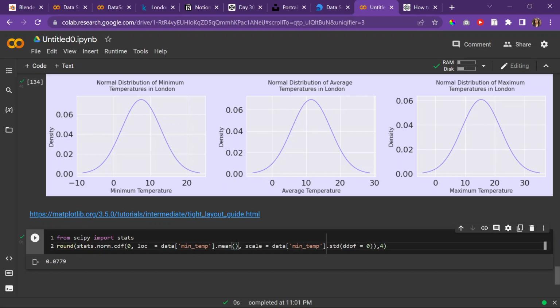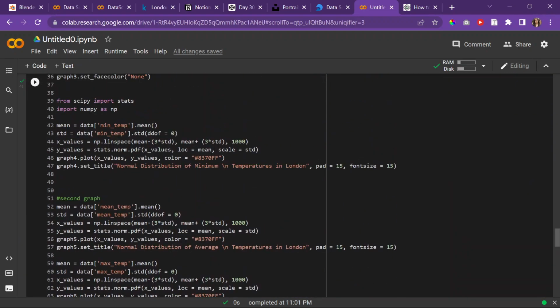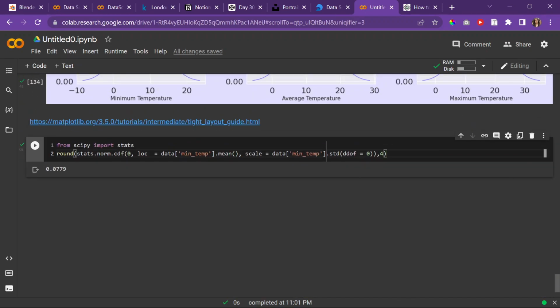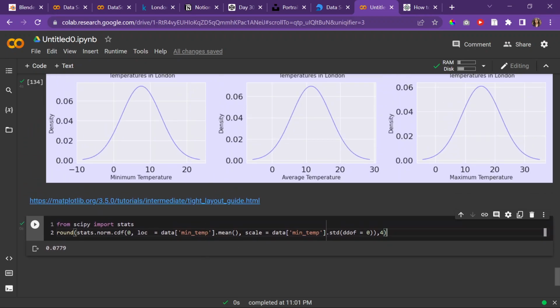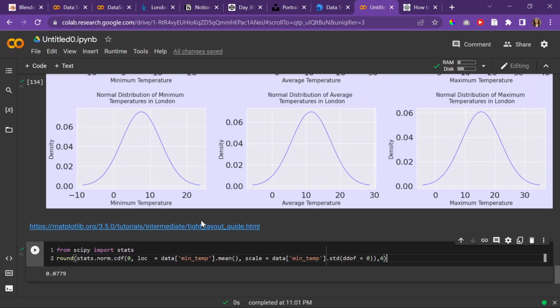Wow, that's beautiful. Which is basically what, 7%, 7.7%, 7.8% of minimum temperatures were below 0. Well, that doesn't make sense because they're already minimum temperatures. It would make more sense if it was just an average list of temperatures. Yeah, so that's the proportion of that. So essentially, should I get my tablet out? I think I should. Let me get it out. Okay, I'll kind of show you what we just found visually.